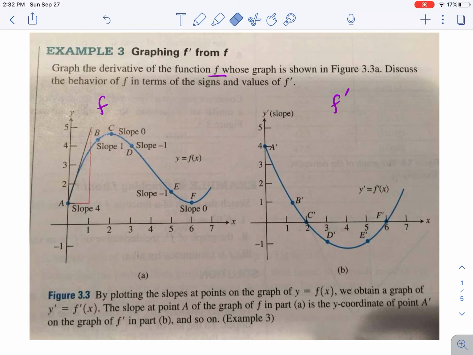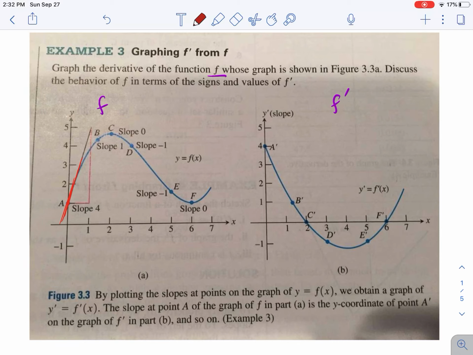This example is already done for you, so we're going to go through it. I'm just going to pick a random point, the first point right here: 0, 1. Great. That's the location. But what's the slope? Well, clearly, if we were to draw a tangent line, it's increasing. So the slope is positive. Honestly, that's really all I care about.